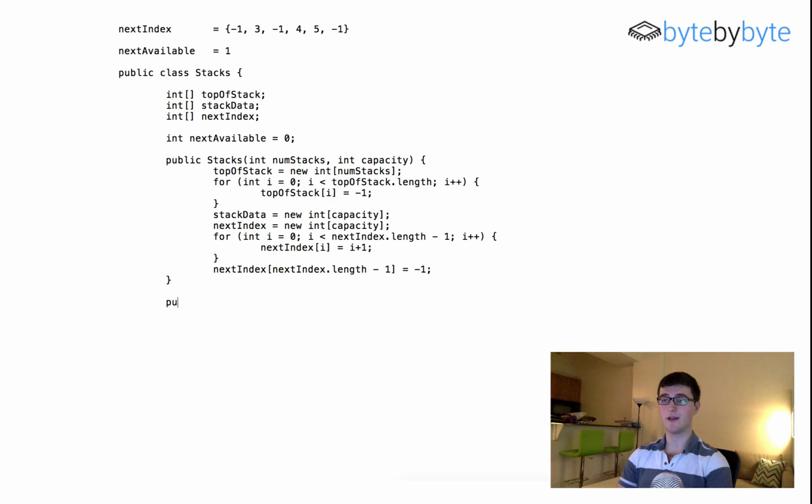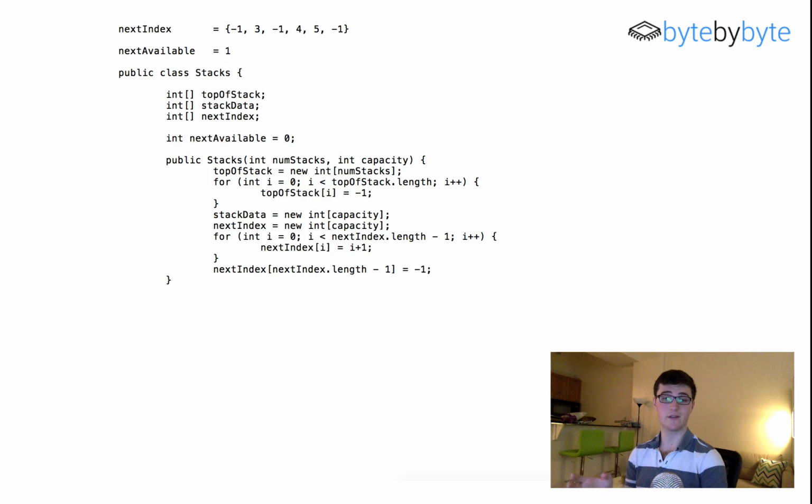So we're going to come down here, and now we're going to implement push. Well, actually, for starters, I'm going to check if it's full or empty manually, so we're not going to worry about that. Because you might want to check with your interviewer if you should implement isFull or isEmpty for the stack, because those might be very helpful methods for you to have.